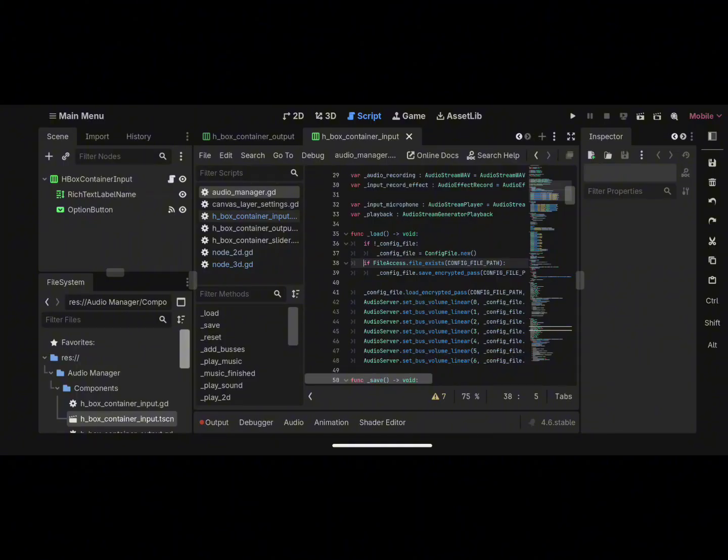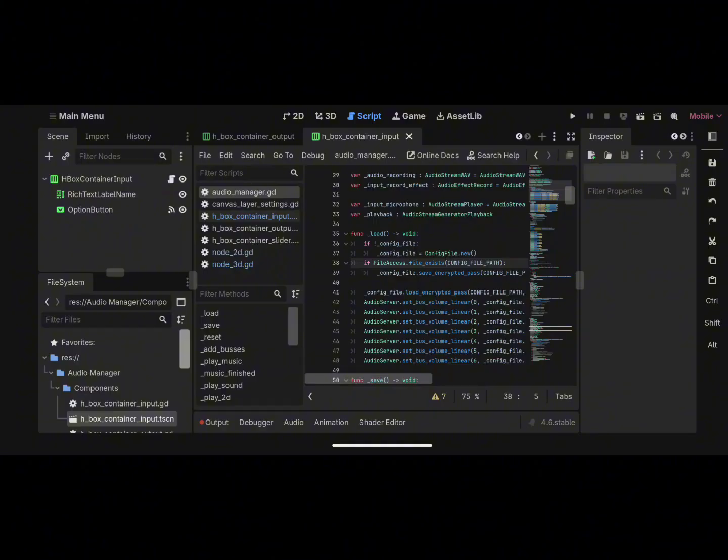Okay, so these lines basically access the audio server and pick the audio bus. An audio bus is almost like a channel for audios. So you have the master, probably you know this.